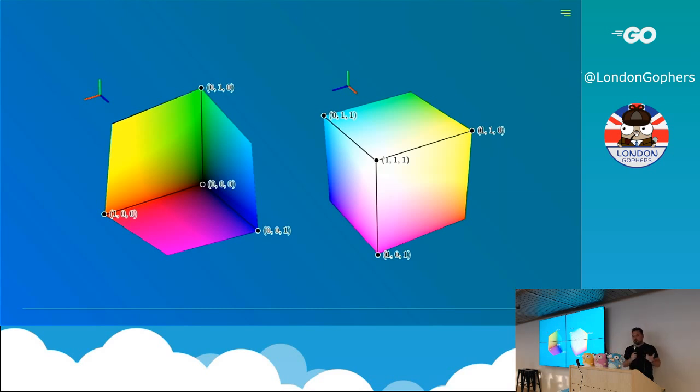And this actually brings us to quite a nice natural abstraction called the color cube, which if you're working in a more graphical space, so you're on iOS or Android, you probably have this kind of abstraction baked in with frameworks. But in Go, I couldn't really find anything like this. So I invented it.